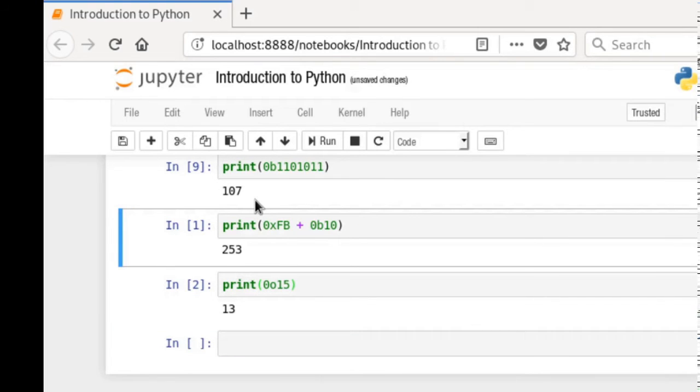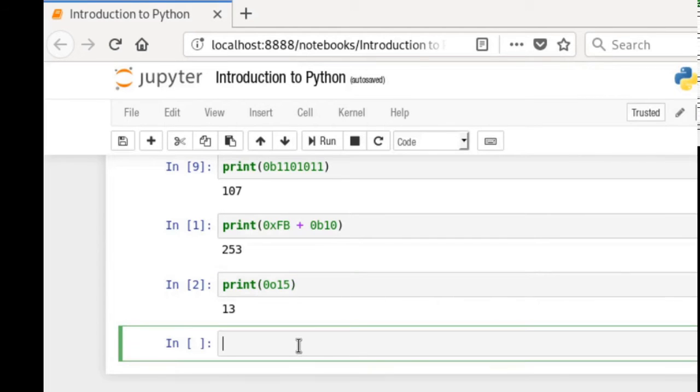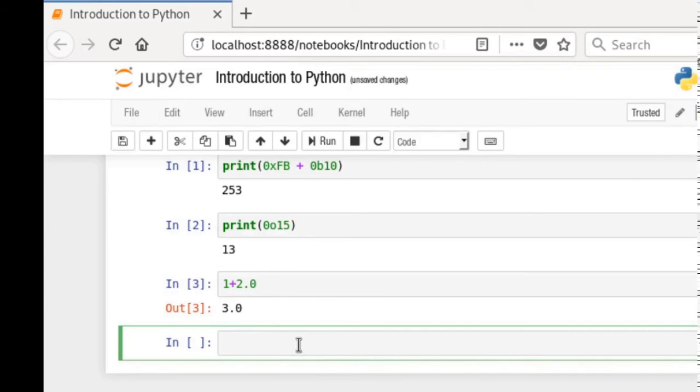We can convert one type of number into another. This is also known as coercion. Operations like addition and subtraction coerce integer to float implicitly or automatically if one of the operands is float. Let's see an example. We have already seen that 1 plus 2.0 becomes 3.0. We can see above that 1 is an integer, which is coerced to 1.0, converted into float for addition, and the result is also a floating point number, and it becomes 3.0.